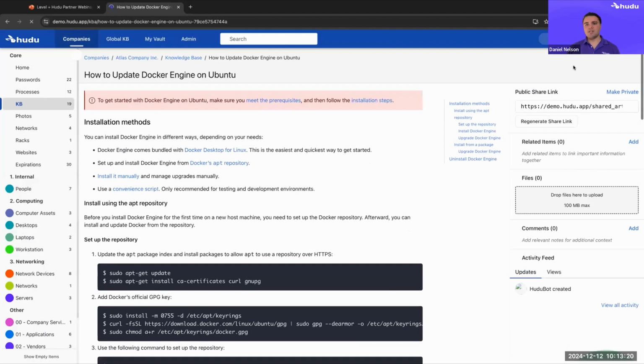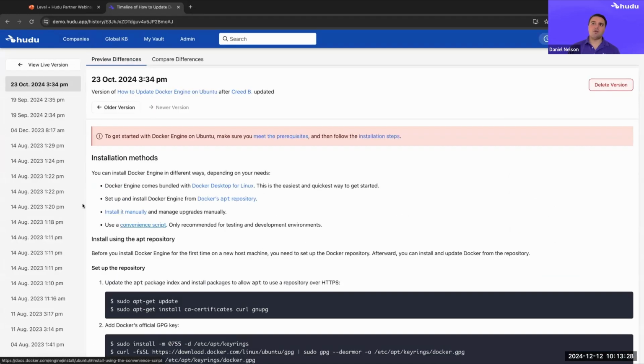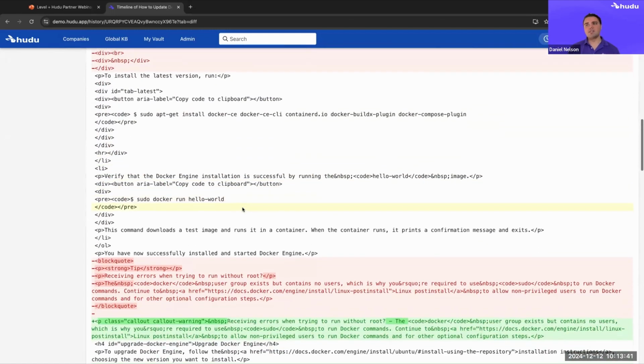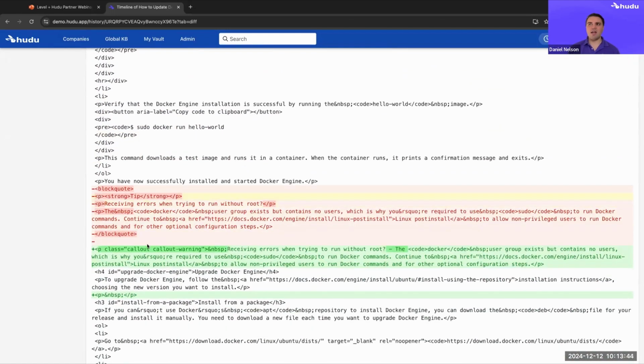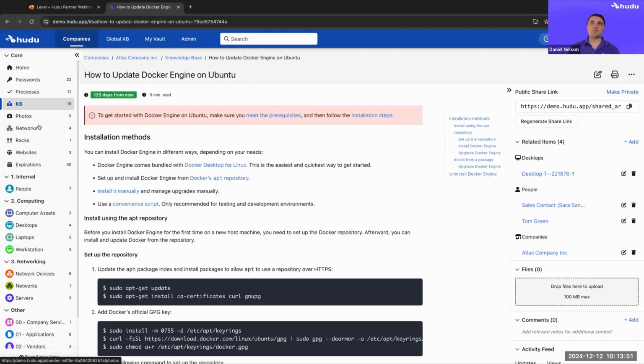Hudu does also have, as I mentioned earlier, a revision history component. So as I scroll down on my right-hand sidebar here, I can click into a recent update of the article and see each time this article's been changed from its creation. I can jump back to any previous version I'd like here, see who's making changes, when they were made, and even compare differences between versions to make sure that if something's taken out and it doesn't look right, I can see exactly what that was, maybe what was added in, making sure that these articles, as well as other items like passwords, networks, racks, and assets, are easily audited inside my Hudu instance.